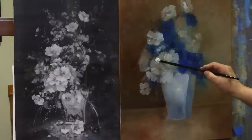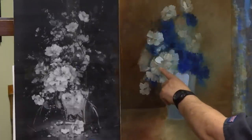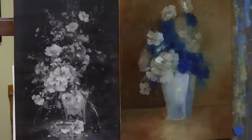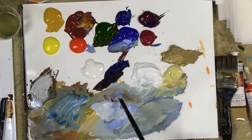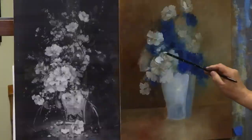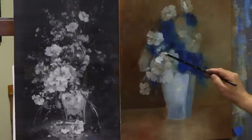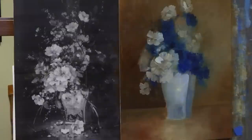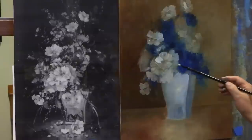So let's just go ahead and push down just a bit to get that nice wide width to it, and you put maybe a second one, but then it'll start to blend, and so you can't do that too much. Mix up, model up here some of these tones. Let's push in a little more gray, maybe for the back one back here, and make a mark, and maybe a touch of blue into that, so that you see, and this is what you get. See the different colors and stuff that you get in there? That's what you do, and that's Cauchois. And so you don't want to touch that too many times. You want to manipulate the colors here on your palette.